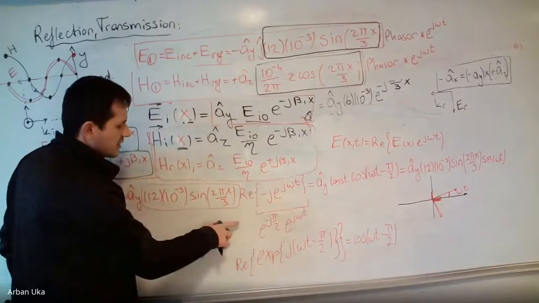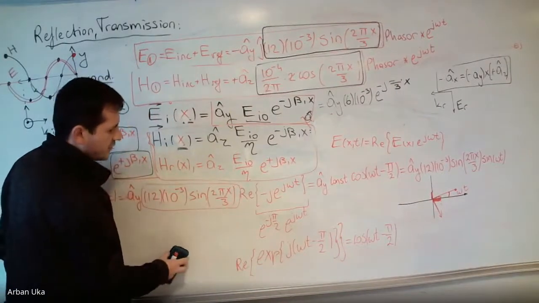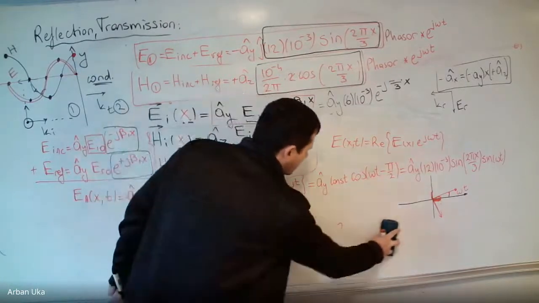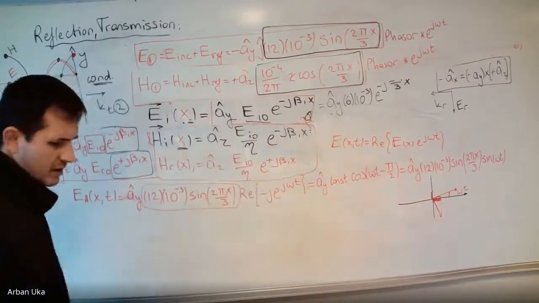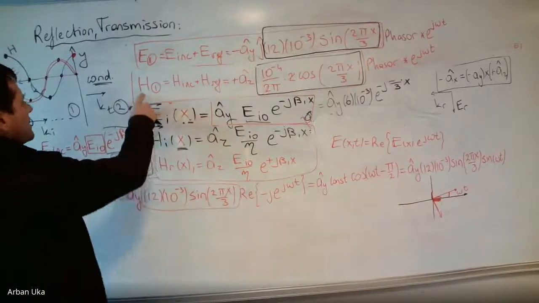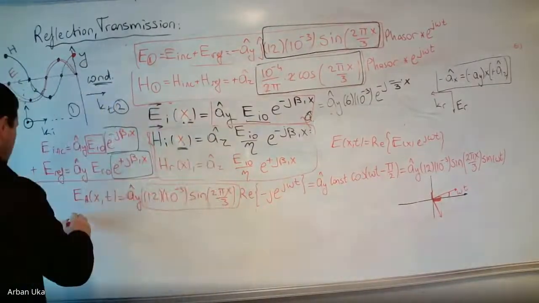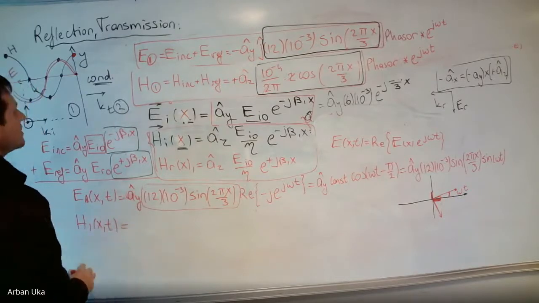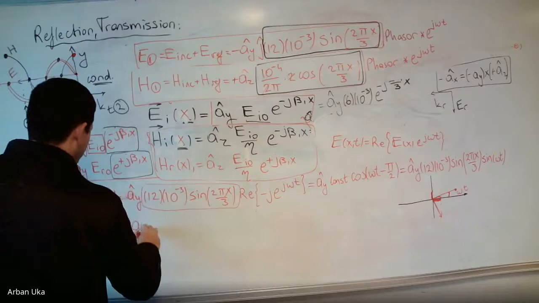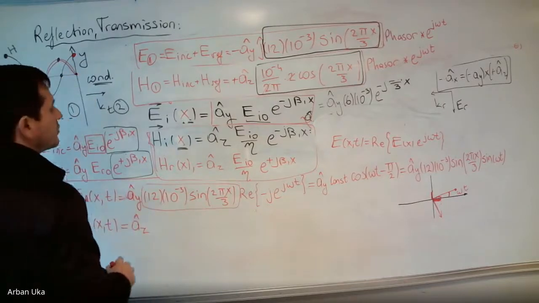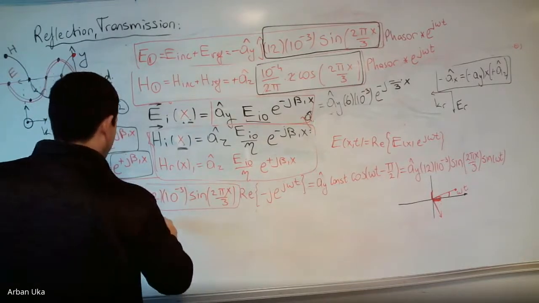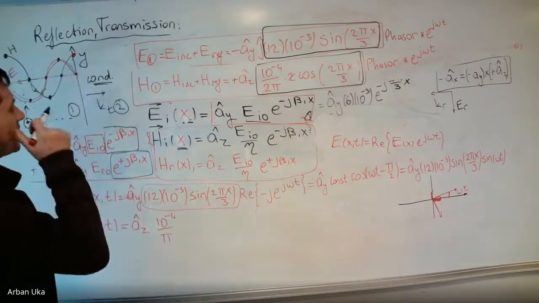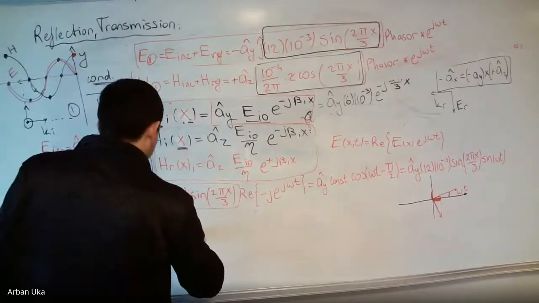Now, we did all of these steps. We can erase these. I hope this is clear. We can always redo these. Just that we need to figure out the value of the 1 minus j term, which is extra. When we look at this expression of the H1, we can say here H1 as a function of x and time is equal to a z times 10 to the power minus 4 over pi times cosine.